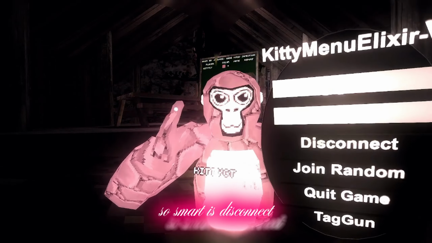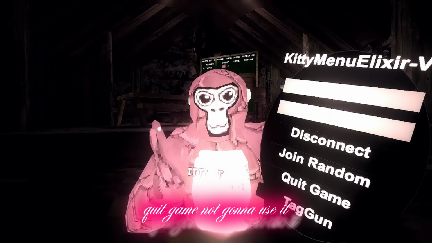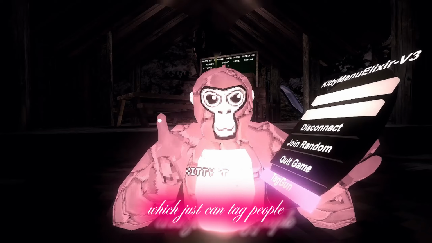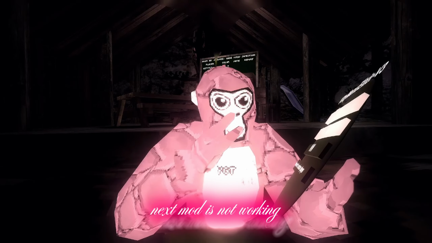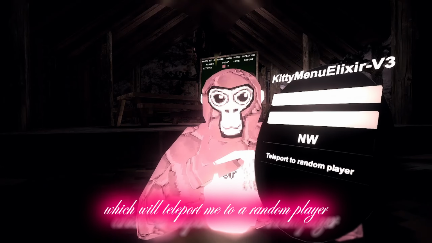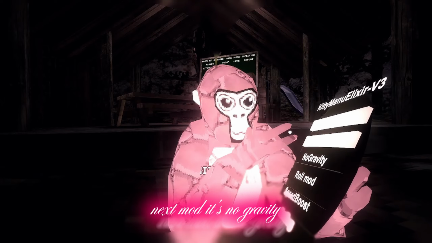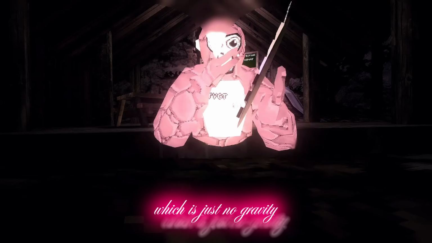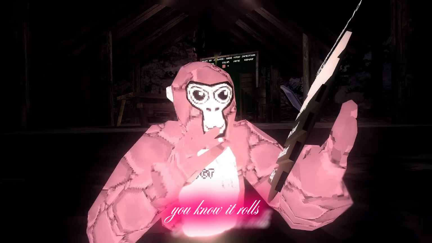First mod is Disconnect, not gonna use it. Join Random Room, not gonna use it. Quick Game, not gonna use it. And Tag Gun, which just can tag people. Next mod is not working, but Teleport to Random Player, which will teleport me to a random player. Next mod is No Gravity, which is just no gravity. Next mod is Roll Mod, I'm not gonna use that because you know it rolls.